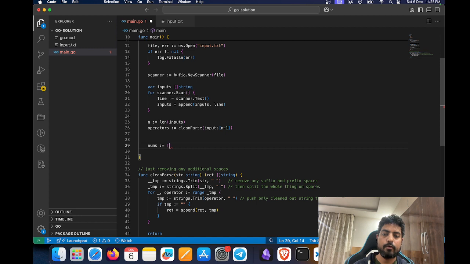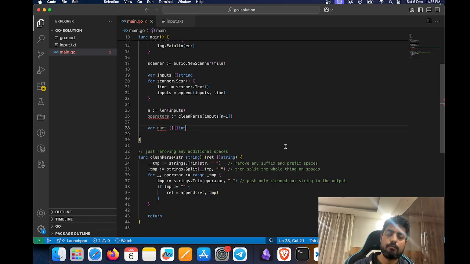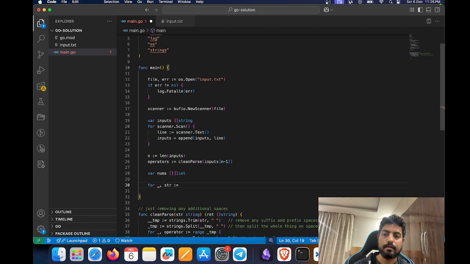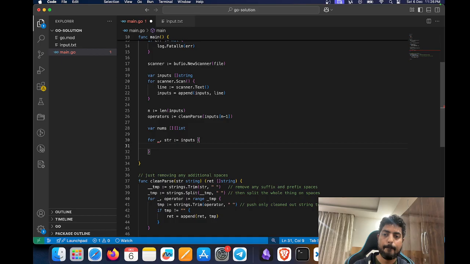And now what we want is a list of numbers, because in this case it would be a 3 cross 3 matrix. So for str in inputs, I'll also use this as index.